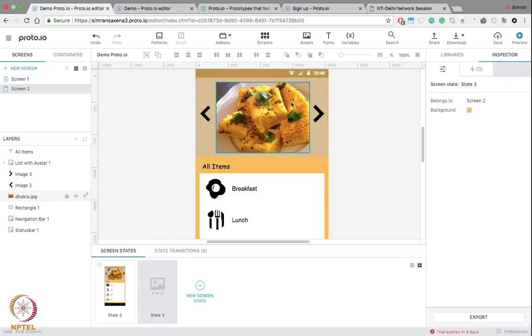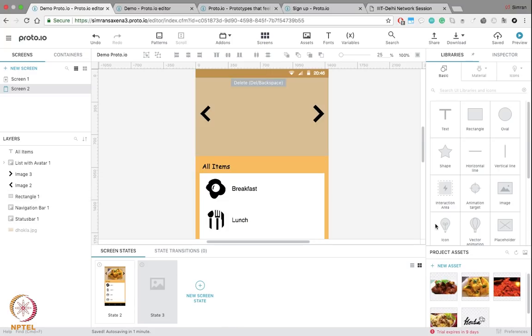I'll show you how the carousel can be moved around to have different images over here. I've created another state of this screen, and I'll simply go here, remove this image, and put another image over here.